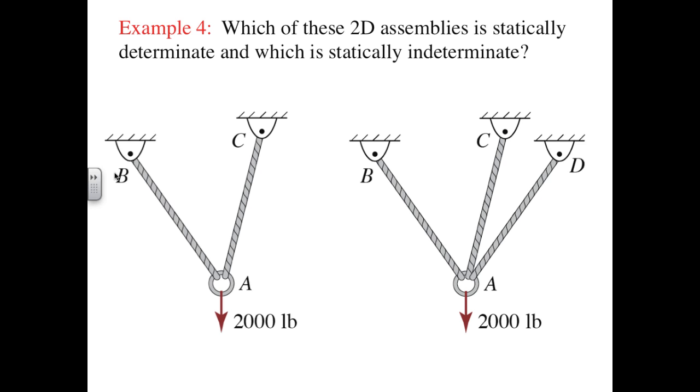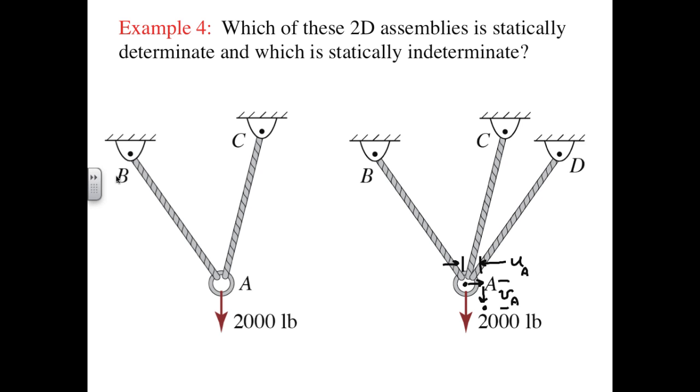But let's consider now another possibility. We know the application of the force will stretch the cables and cause ring A to move to a new location. I'll draw this as very exaggerated so that we can see the movement, but let us suppose that application of this load resulted in a displacement in the x direction, which I'll call U sub A, and then separately we have a displacement in the vertical direction, which I'll call V sub A. Again, I'm showing these greatly exaggerated, but just so that we can see that there's a deformed location and an undeformed location.